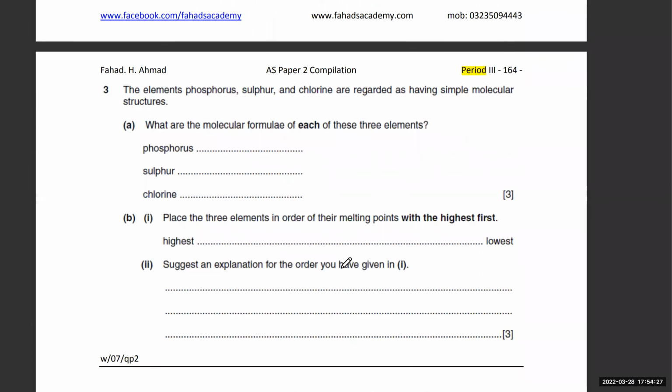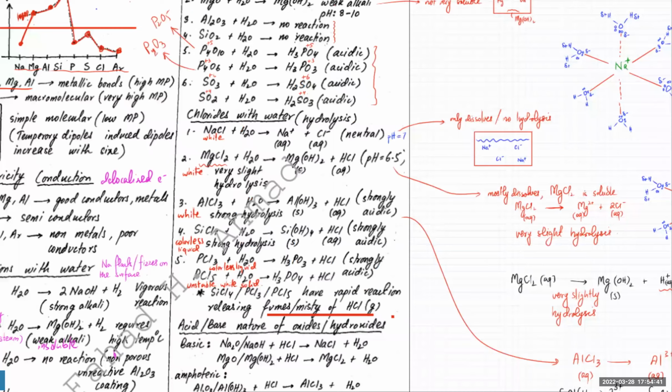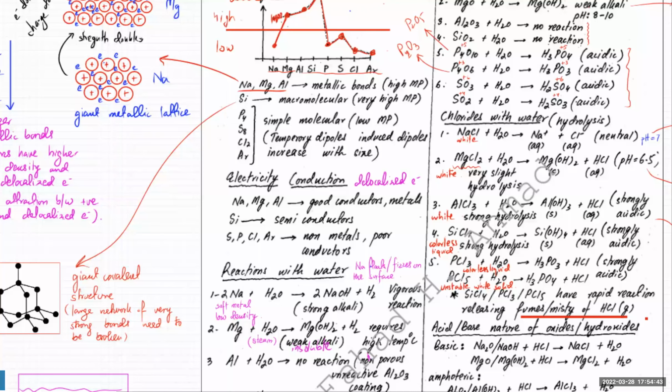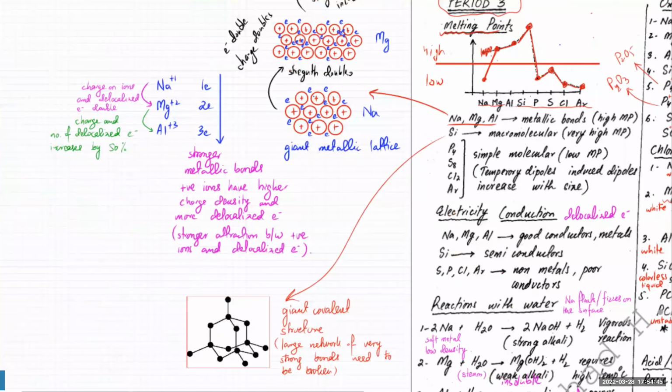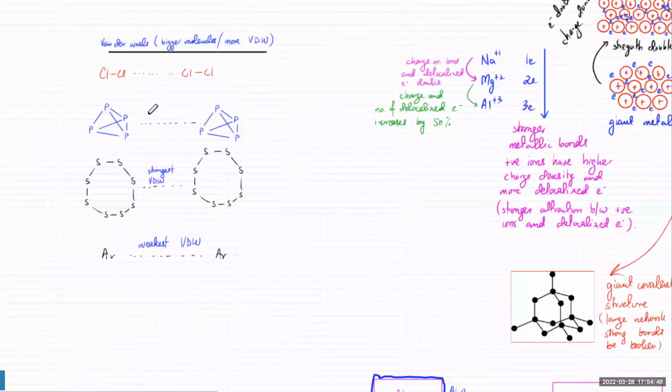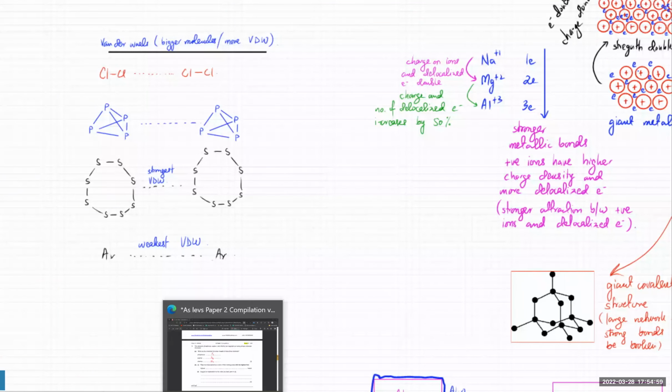That's the next one. The elements that react with, tell the formula. The formula is phosphorus is P4, sulfur is S8, and chlorine is diatomic Cl2. The structures of each one of them are drawn as well. It is written here. So chlorine exists as a Cl2 molecule. Phosphorus is a P4 molecule, which can actually form a polymer as well. Sulfur is S8, and argon is a monatomic gas.